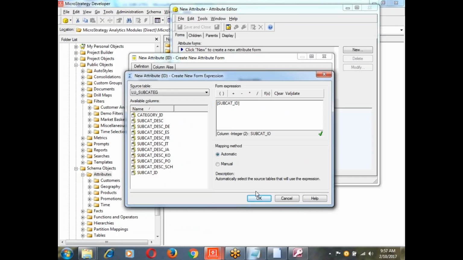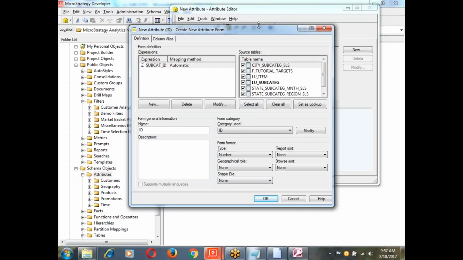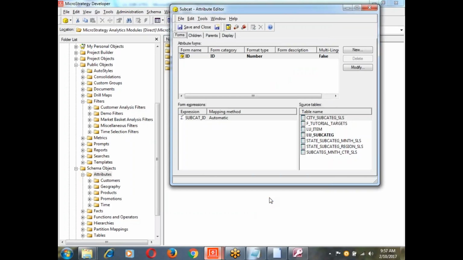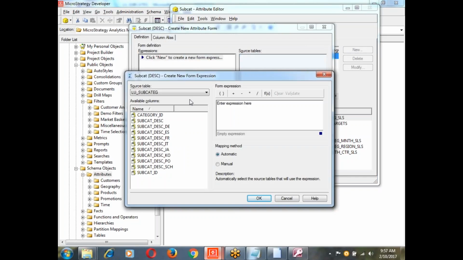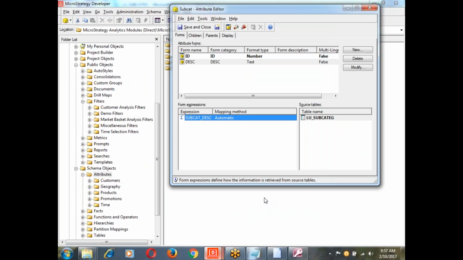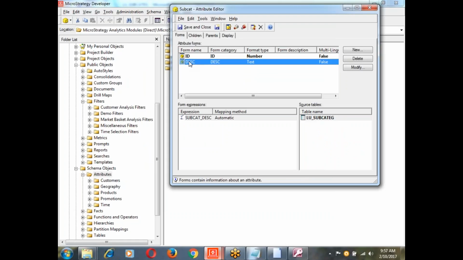Whatever you have seen, that 11, 12 and then 21, 22, right? So first thing, you have that option here. Say for example, you have seen here, subcategory ID. You just click OK, and then click on new, and get to subcategory description, and then click OK. So in this way, at the MicroStrategy level, I combine the ID and I combine the description. It means two columns of a database, I'm just going to combine.